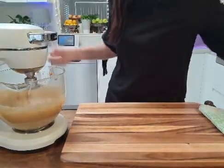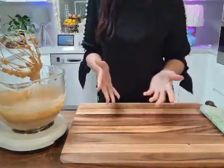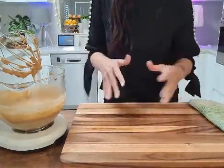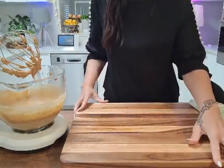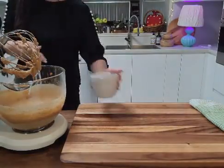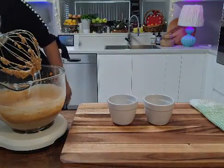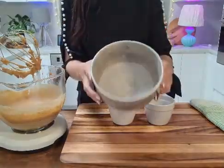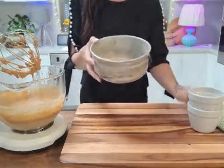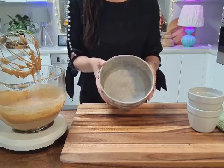Right, that is the mix done. So there's a couple of ways that you can slice and dice it now, and that all depends on how you like to serve your pudding. You can either make individual ramekins, or if you wanted to, you could create a large pudding. Now this is my grandma's pudding tin, by the way. My grandma Lynn, this is her pudding tin, which she gave to me. Gets good use in our house.